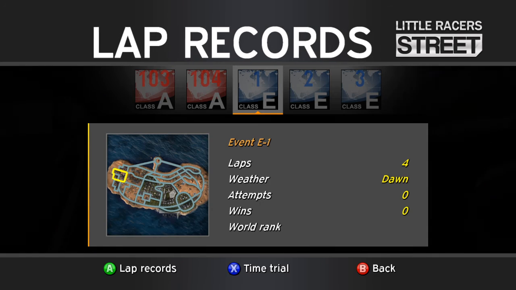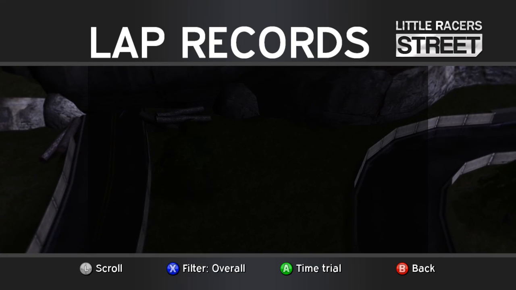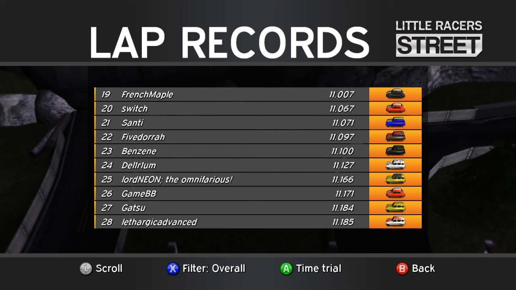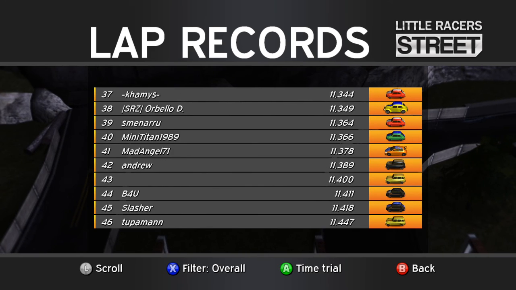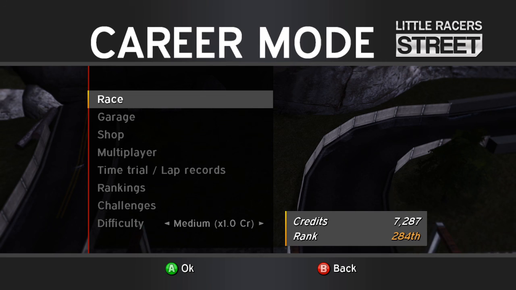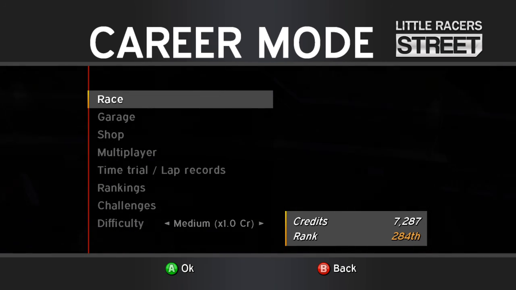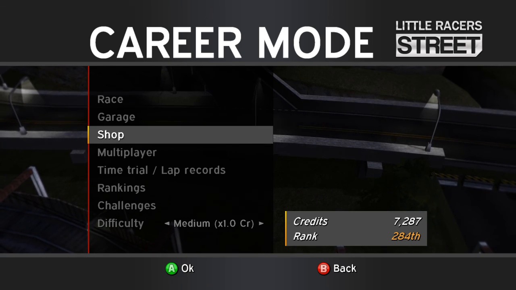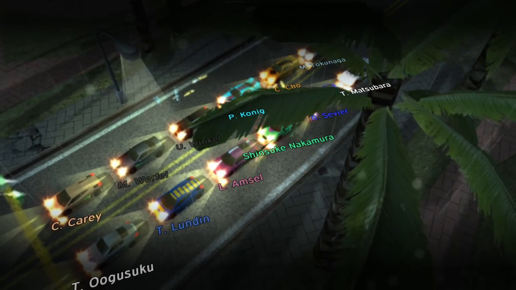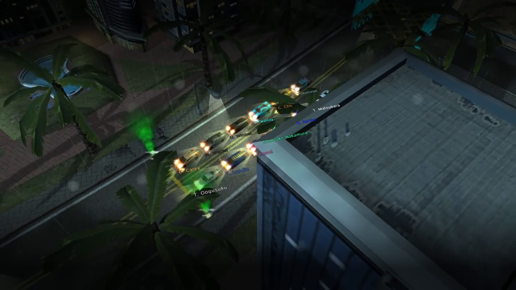Now, are there actual leaderboards? Overall, yeah, there are leaderboards. Okay. If you want to compete against people. Interesting. Alright. Cool. So if you want to go for leaderboard best times, you totally can. We got a full racing career. We got 40, how many cars we got? 41 cars to get. You could do quick races if you want to. It just throws you right in a race, apparently. No rhyme or reason. Okay.